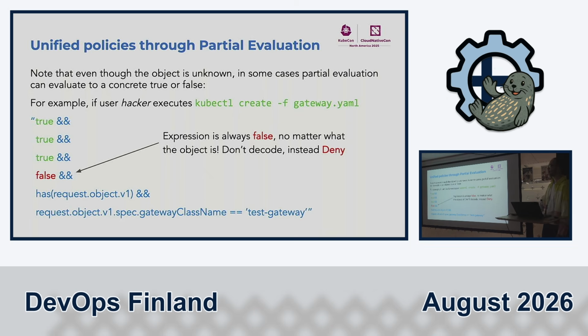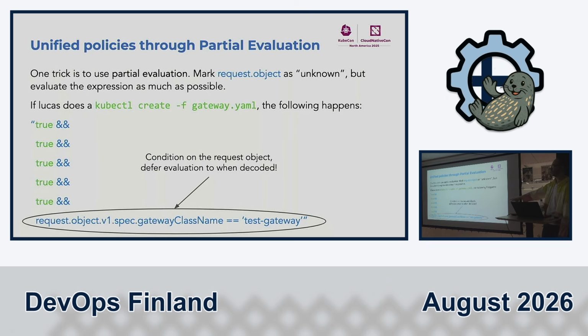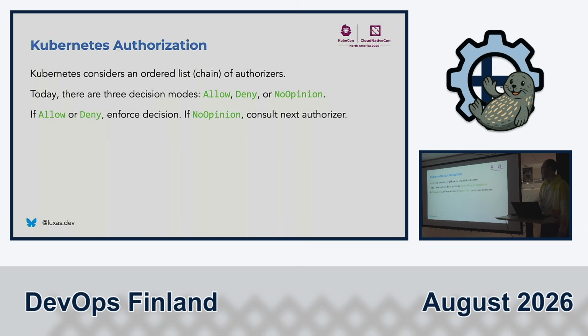So this means that we can deny the request without ever getting to the object and deserializing it. That's how we can prune all of the bogus requests. We don't have the denial of service vector. We prune those, and only if it happened to be like I showed here, then we decode the object, go further, and resolve the last one, such that resolving it last is equivalent to having solved it in the first place. So that's a new Kubernetes feature.